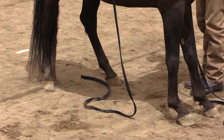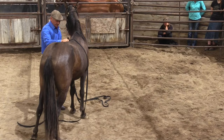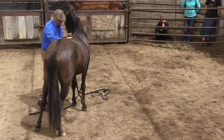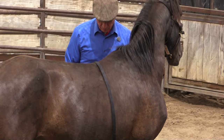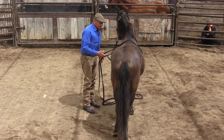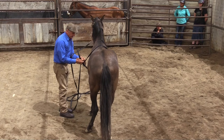Atta boy. Now watch this little move here. I'm going to pull that line back here where I can get it without putting my head down there under his belly, which has never been attempted before, so you don't send your own head to do that job. Now the line is around his middle. My goodness. And I'm going to roll a bowline into this, like that.